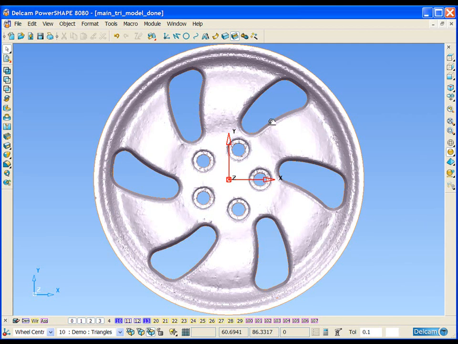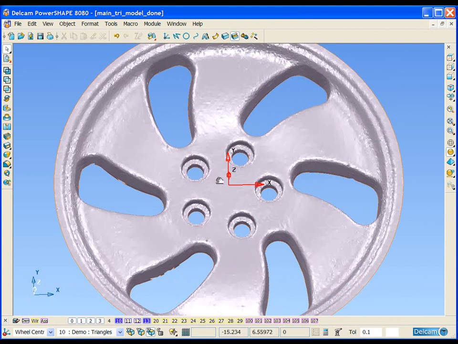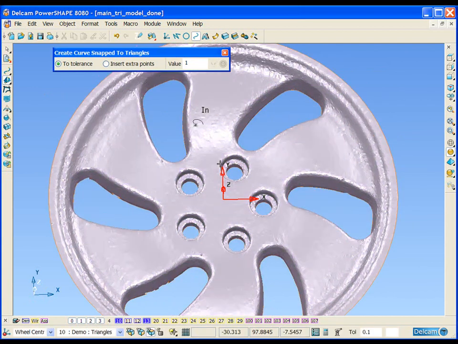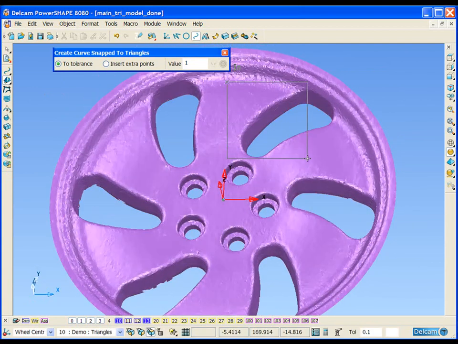What we're going to do is create these holes or design features. In order to do this, we need to first gather data from the triangle model and then apply this to our solid design. We can open up our curve creation techniques and create a curve snapped to wireframe mesh.